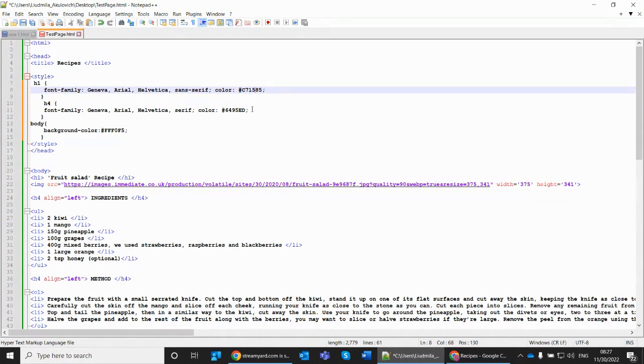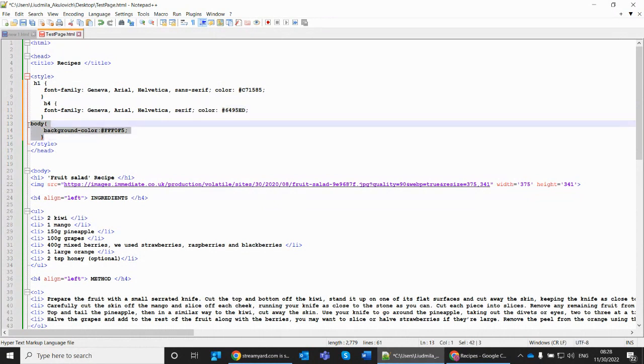So if you want to find some particular color, you will have to Google it. Also, I'd like to implement some style requirements for my H4, which stands for ingredients and methods. I want to make them blue and using the same type of style as H1.